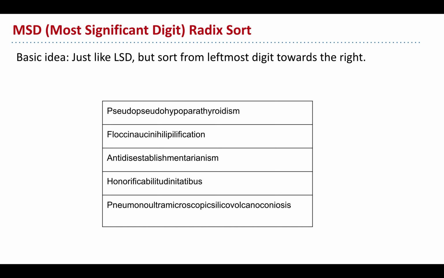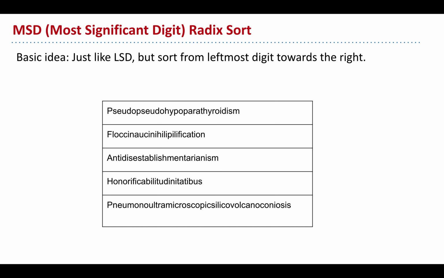But without even knowing how to say these words or anything about them, I can tell you that the one that starts with an A probably comes first, right? And then after that, it's the one with an F, I think. Yes, and then H, and then with the P's, I then have to look at the next digit, and I say, okay, N comes before S. Bam, I've sorted them. I didn't even have to look through all the digits, right? So that kind of argument right there, not really an argument, but me bantering, is why MSD might be useful, right?